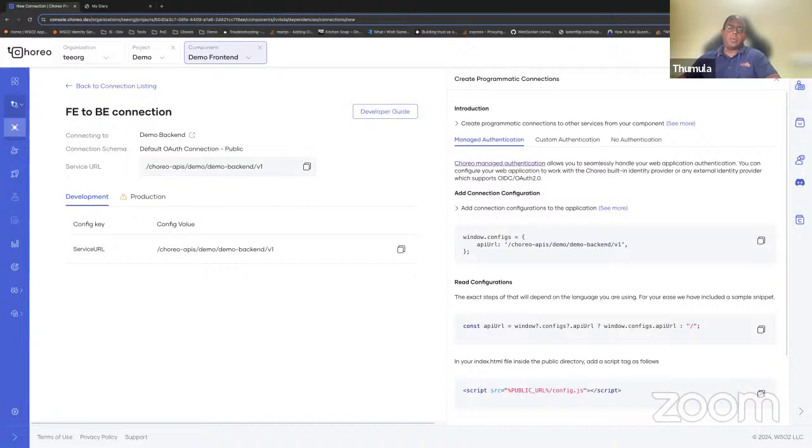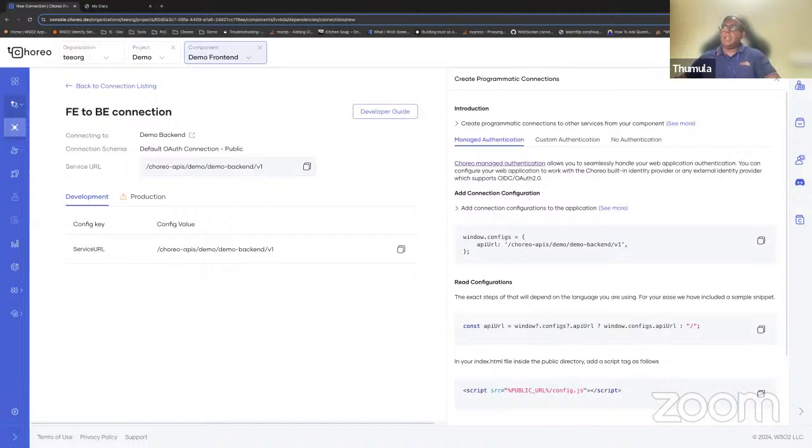So on the surface now, all things seem to be well and good, but there still is a catch in this setup. So far what we have done is we have defined a set of users at the identity provider, and we have then changed the front end so that only an authorized user is allowed to log in. And then we have changed the backend so that a token obtained by the front end on behalf of one of those authorized users is needed to access the backend. But what we haven't done is prevent one authorized user from tampering with another authorized user's data.